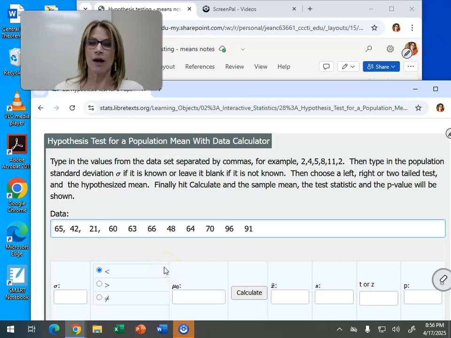Okay, so I hope that helps. P is high, null will fly. P is low, null must go. Hypothesis testing is cool. I hope you really, really love it. This is something that you may use going forward, particularly if you are going to grad school. So I think this is awesome. Hope you love it.